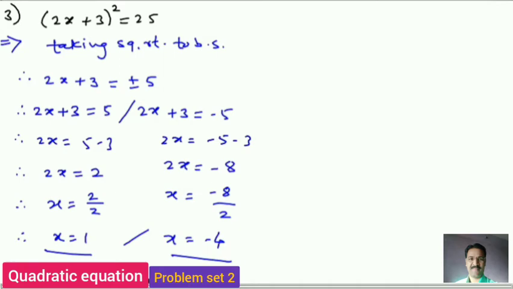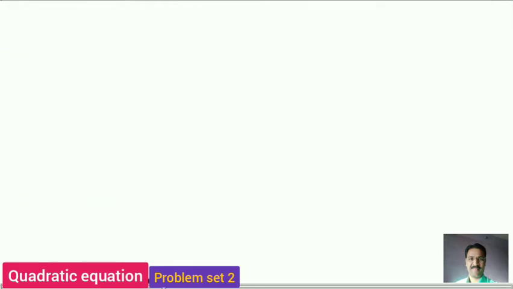Now if possible we can also simplify here. First expand the square, that is a plus b bracket square, apply a square plus 2ab plus b square, or like this also we can solve. Understand friends? Now we'll take the fourth sum. See here, what is the fourth sum? Here m square plus 5m plus 5 is equal to 0.